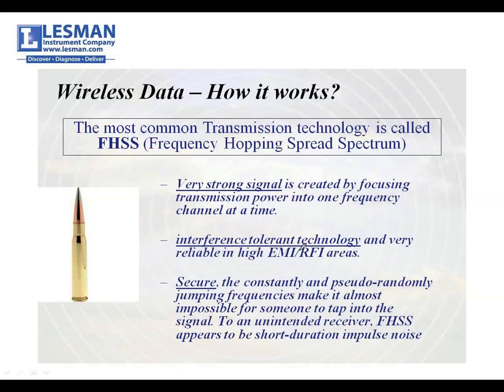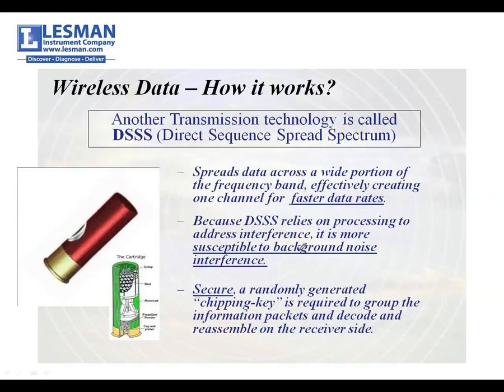So to stick with that theme, we move on to the next technology, which is called DSSS, Direct Sequence Spread Spectrum. And DSSS is much more like a shotgun. If you look at the green cutaway of the shotgun, there's a whole bunch of BBs in that shell that are all being fired by a single load. So to use the same thought pattern, if you take that shotgun and point it up at 45 degrees and fire it in the air, those BBs are not going to go nearly as far as that bullet because the energy to shove them is being dissipated by each of the BBs. So you can move a lot of information, each BB being some data, but you can't move it very far.